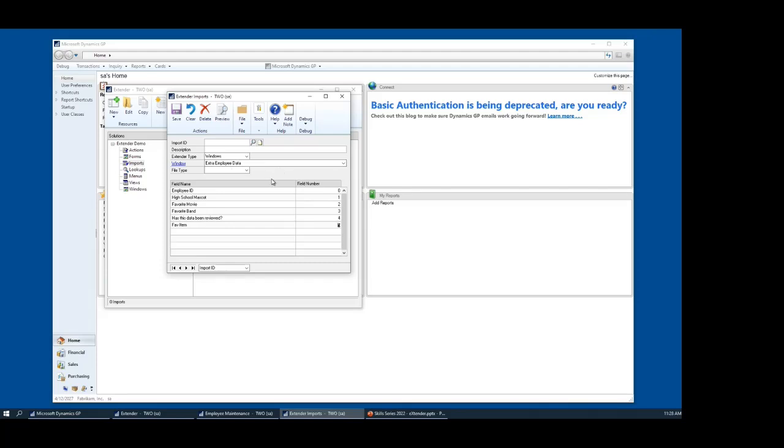So it allows you to populate that data without having to go into every single, in this case, we're dealing with employees, without having to go into every single employee and hand key that data. We could pull it in from a spreadsheet or CSV file, any of those 4 types of files.